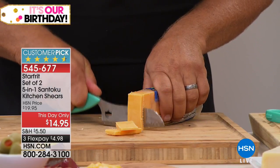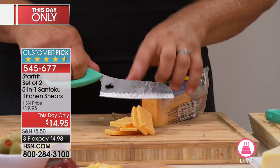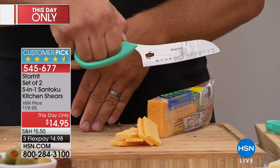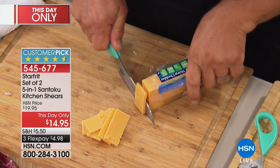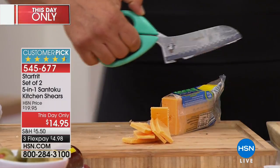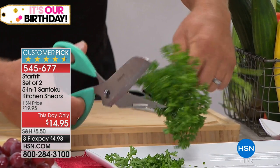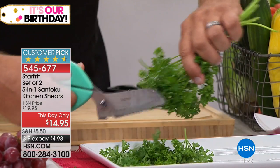It's a perfect five-inch size for most of the slicing, dicing, and chopping you'll do in the kitchen — razor-sharp stainless steel blade. Because it has that shears handle, it allows you to put three or four fingers in for a grip that a normal knife doesn't have. When you put it back together as shears, you can go back to cutting anything. You can use it in the kitchen for all those jobs you'd normally have to pull out a food processor for. Now, with the shears, it does it all.